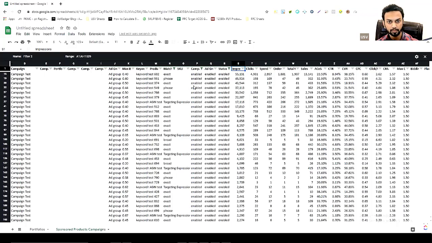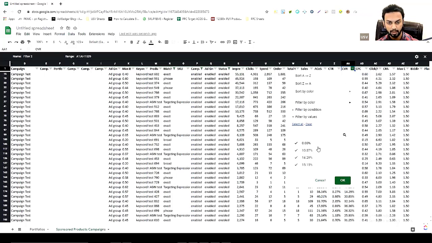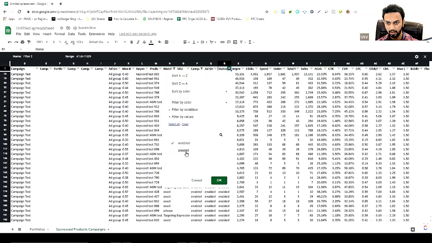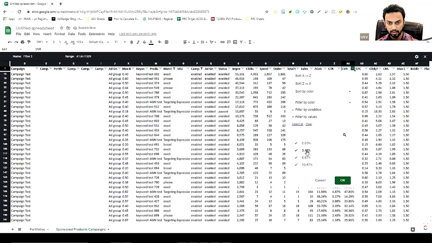And okay, so the first thing which I explained was to figure out all those keywords which have poor conversion, which is definitely less than 9% here. And if I see, we don't have any keyword which is less than 9%, definitely because the team is optimizing the PPC, and they must have disabled all those keywords. Just for the sake of clarifying the concept, if I enable the paused ones and check the conversion, yeah, here it goes. We got a couple of keywords which have 5.45% and 6.67%. Okay, so here it is.